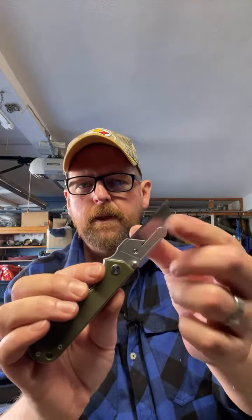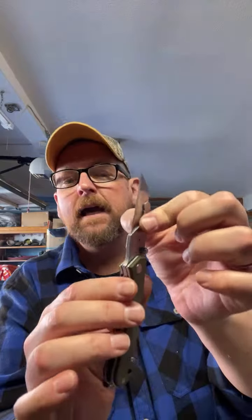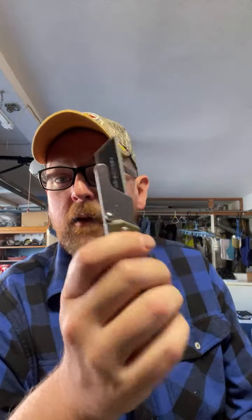This utility blade makes sense. There we go. Afternoon. This one's actually a pretty cool one. It's not difficult to change out the blade, and you have more access to the blade. But like I said, if you're cutting into something, you're going to hit the back of this. It still is just a box cutter. And the fact is, you can't do everything with this that you can do.